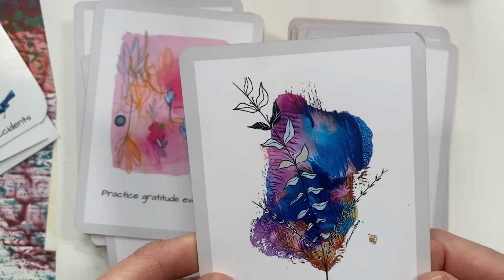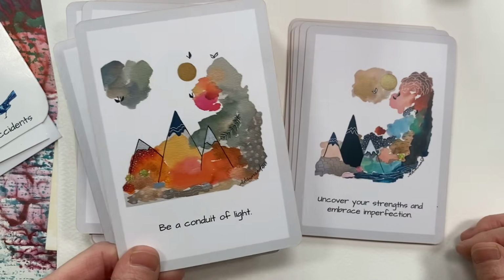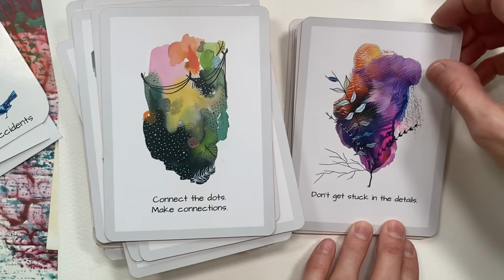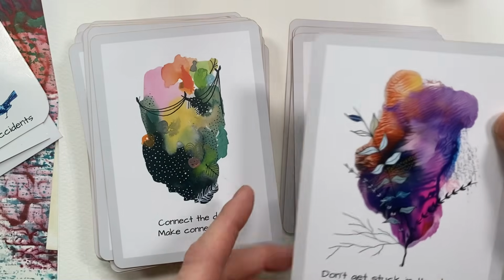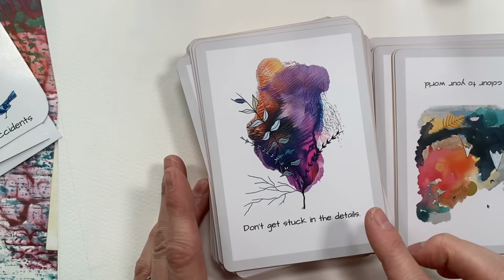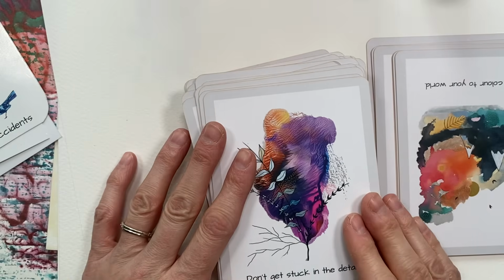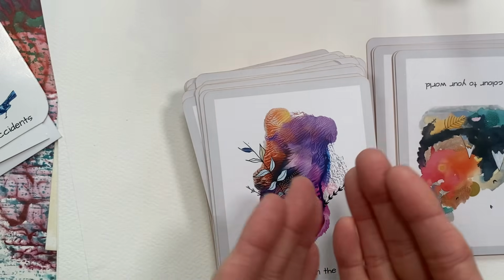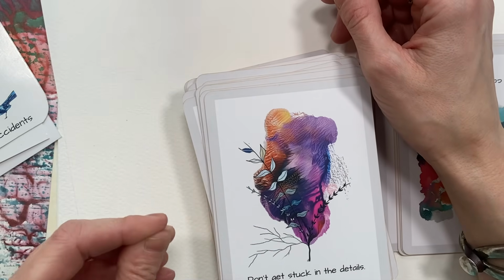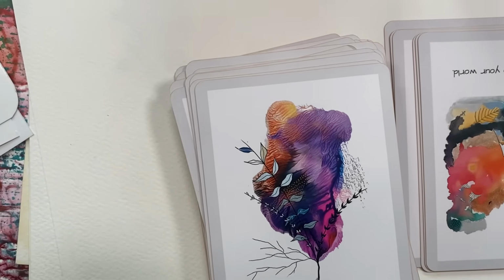This one, same thing. I did mark making over top of that beautiful background. And then I have my mountains, which I'm actually looking at in my studio here on the wall. Don't get stuck in the details. So the reason I chose these words for this card, the lady that had purchased the original from me had just gotten back from a trip to the desert, and she said this whole reticulated background, this image, made her feel like she was back in that place again, back on vacation, and she just saw sand dunes.